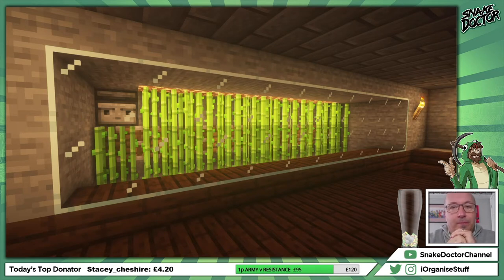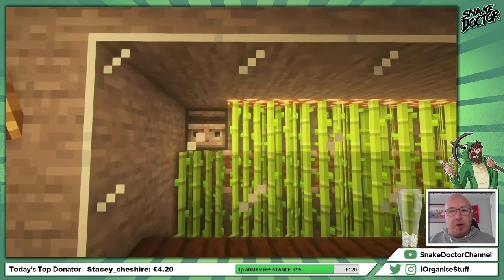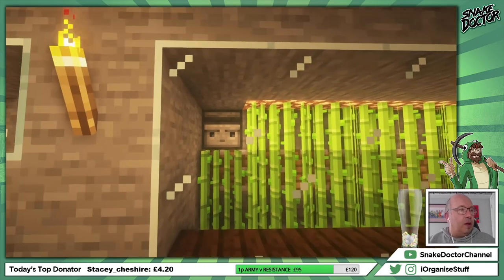Come on now, please. Please, please, please. Do your thing. Maybe I should put more glowstone up there. I should just go and get some more. No, I'm not placing a bit on top. Maybe I should go and get some glowstone and just do that bit as well.